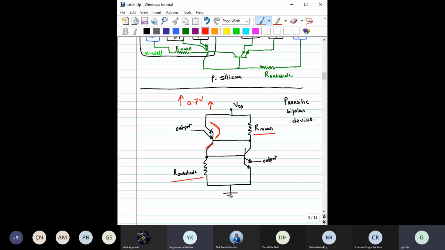Okay. Then what is this? There is another one: this is P, this is N, this is P, right? This P is already connected with the ground, and this N is already connected with some positive voltage. So that makes this PN junction reverse biased, right? That's why these two terminals will behave as the base and this collector terminal, right?